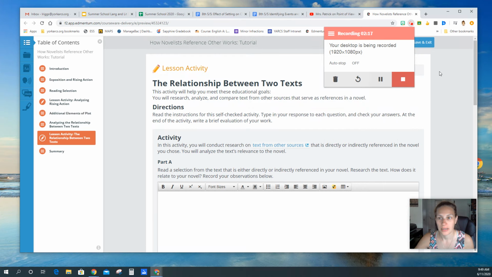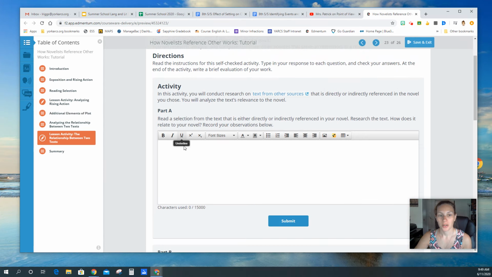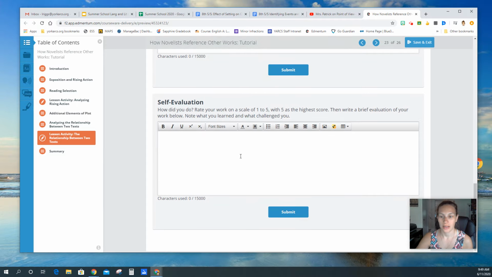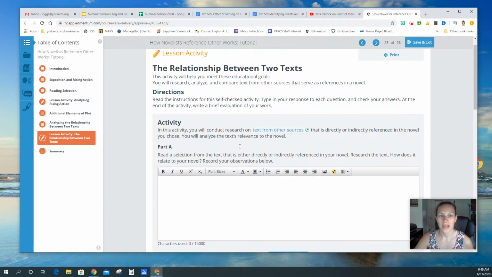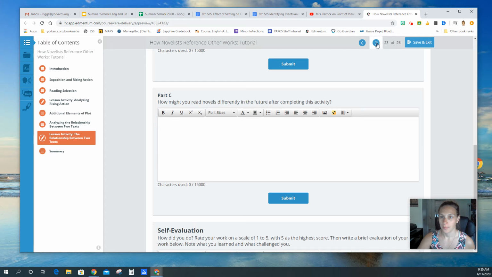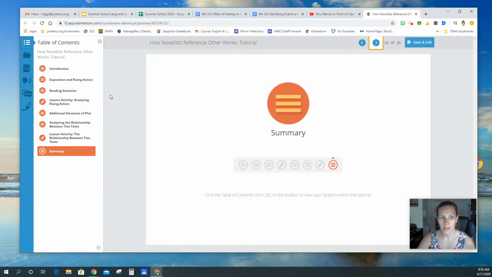So I do want you to skip this slide 23. You can type skip in here, like skip because Mrs. Riggs said so. That's totally fine. And then I'll just grade that as complete. This is just asking you to compare the relationship between a cited work and the text that you read. And while I want you to have the information from the tutorial about how to do that, I'm not necessarily worried about you doing that with this particular story. So you can skip slide 23 and then you'll just go into your summary.